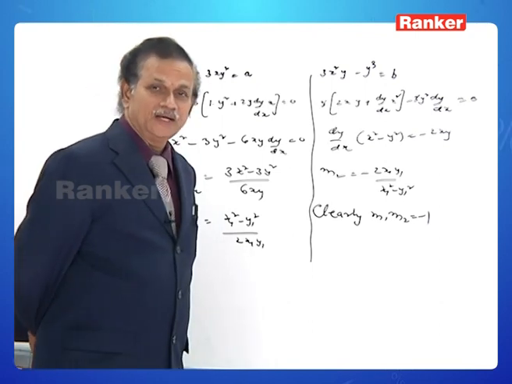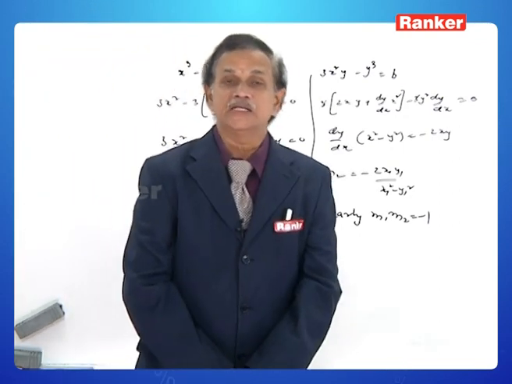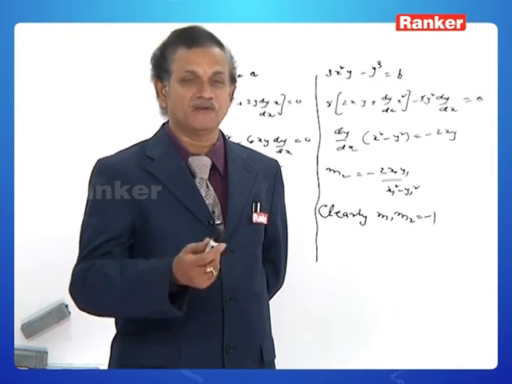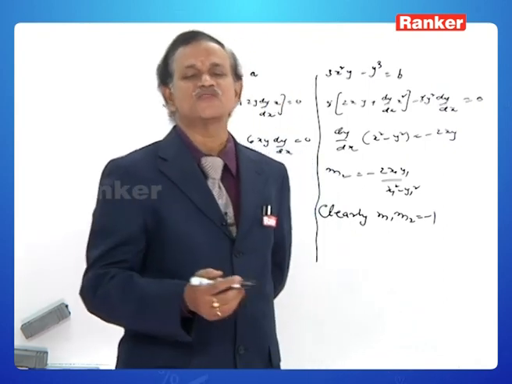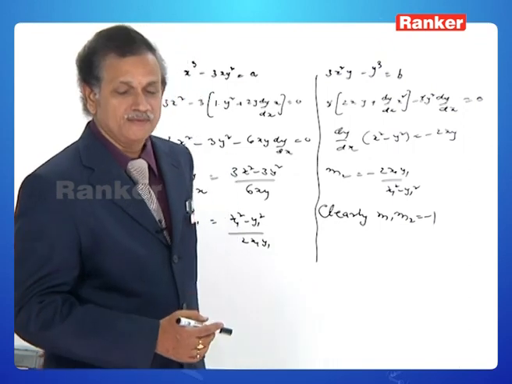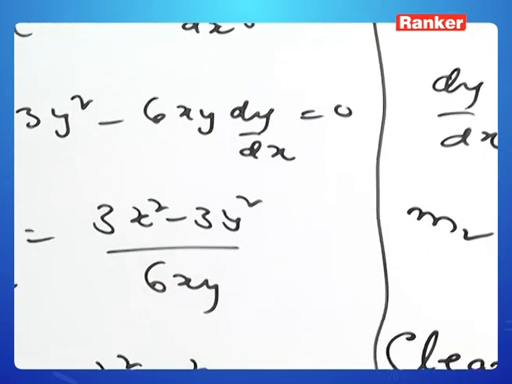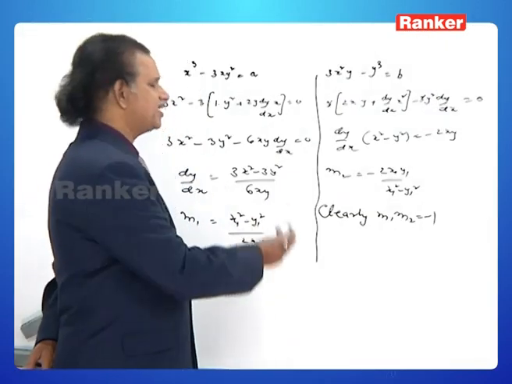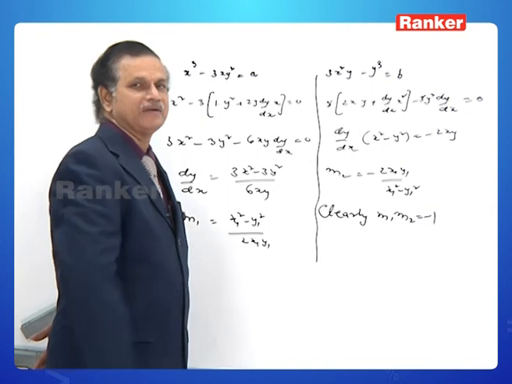Here, one facility is involved in the problem. What is that facility? It is needless to find the point of intersection. Why do you hesitate to find the point of intersection in the beginning itself? It's not a very easy process. Of course, it might not be difficult. That is why, for such problems, we shall simply take in our mind that one of the points of intersection is x1, y1 and proceed. Luckily, by proceeding in this way, we could observe that m1, m2 is equal to minus 1.